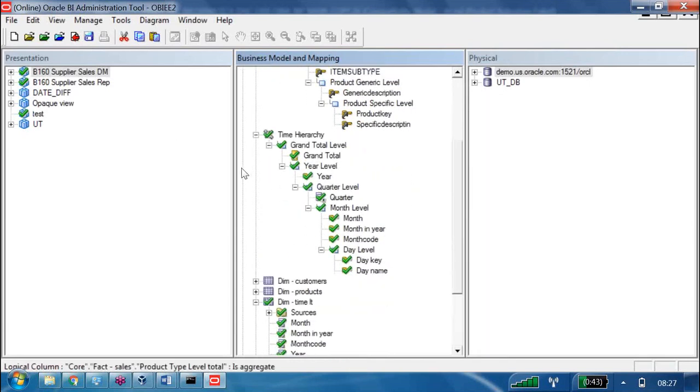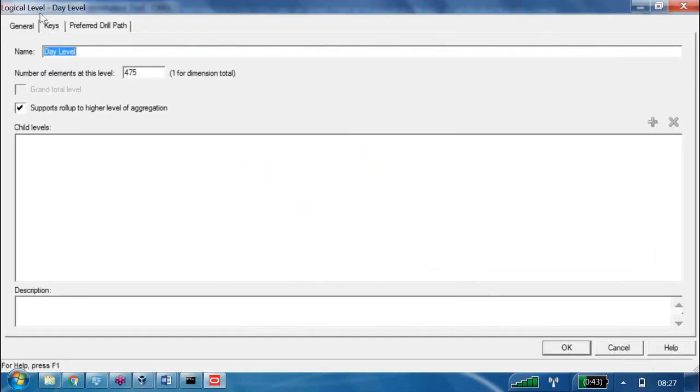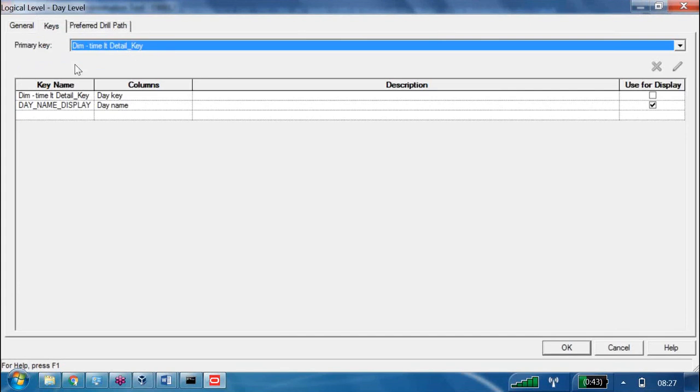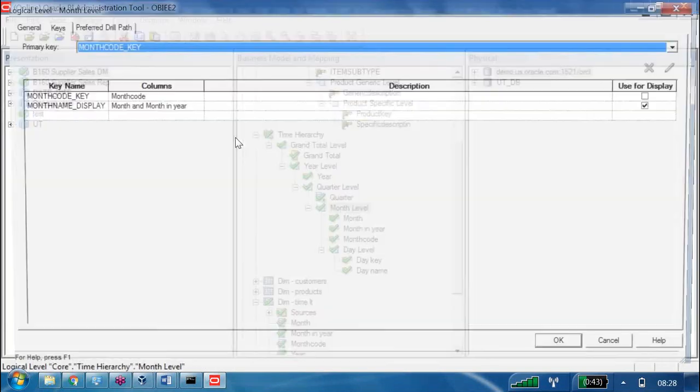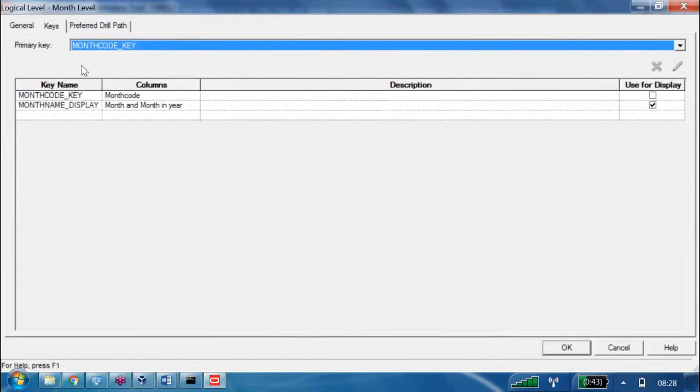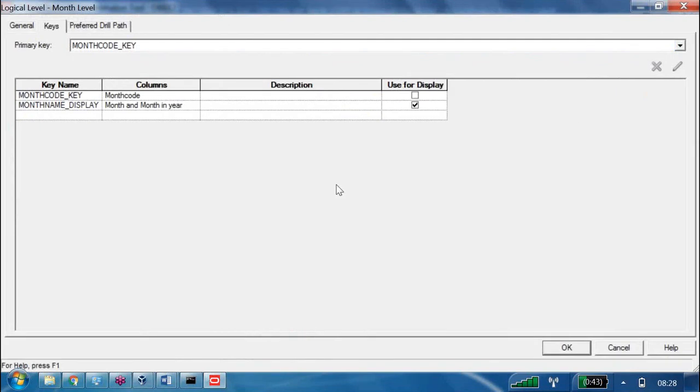In the day level, the day key is acting as the logical level key, which is nothing but the primary key in that level. In the month level, month code is acting as the logical level key. So in each and every level we have logical level keys available.